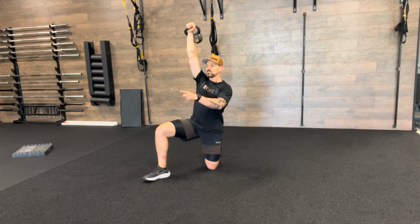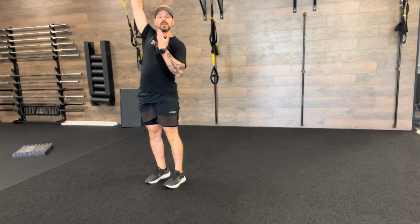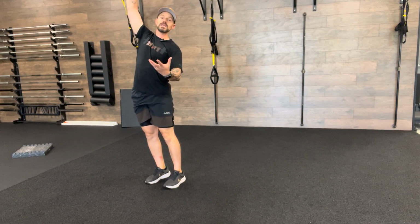From here, my eyes are now forward. I'm going to step up into this full lunge position. The kettlebell is directly overhead. And now I'm going to inverse this.